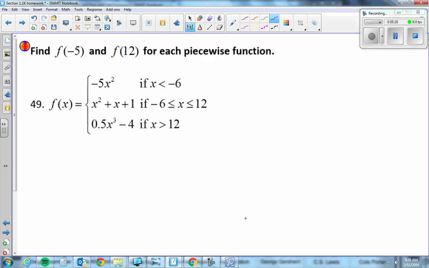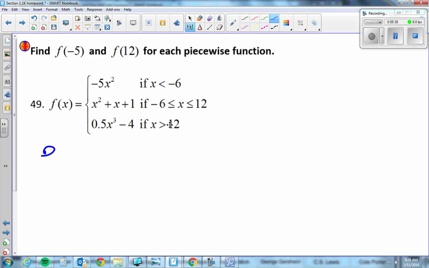One more on the homework. I want to go over one of these. We haven't talked about piecewise functions yet, and we'll do a lot with these, but just let me get the idea across here. Basically, you have 3 different rules that work on different parts of the domain. So you have different parts of the graph. I just want to show you what the domain is in this graph.